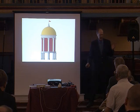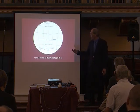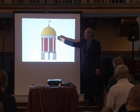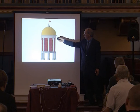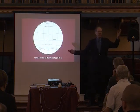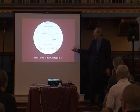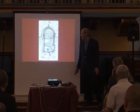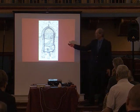But the whole thing, I think, was highly decorative. Back in the Renaissance, they had a technique called sgraffito, where they plastered something over and then faux painted it to make it look like marble or brick or stone. And on the dome, on the south side, would be a hole right about here. And on the floor of the dome room would be the camera obscura, sold in this calendar room. They keep track of time for 1583, which is what Dee was of main interest in. Here's my cutaway version. There's the dome room floor.